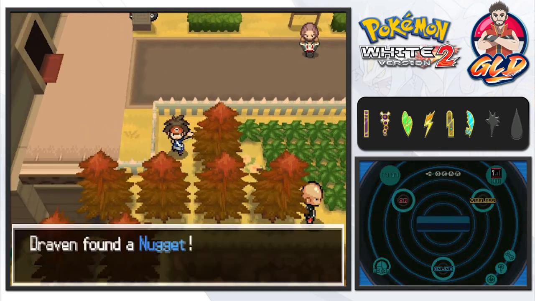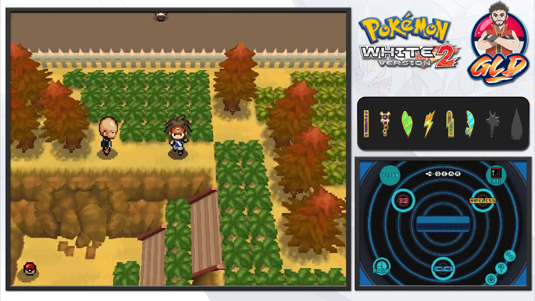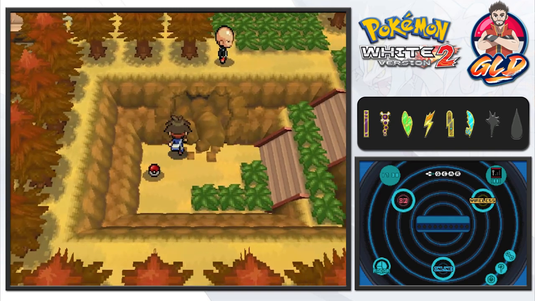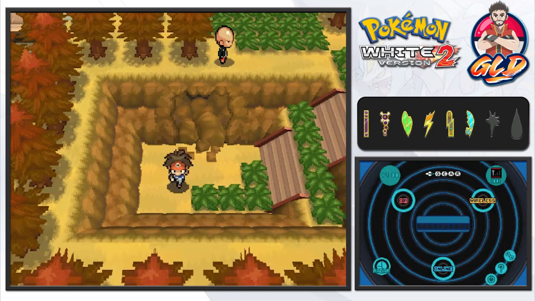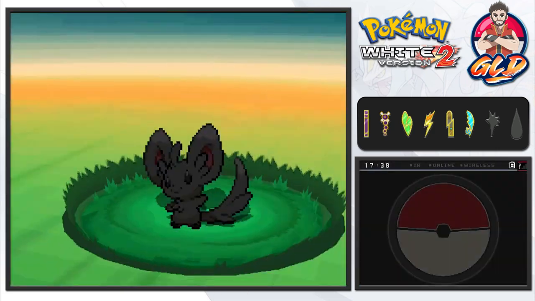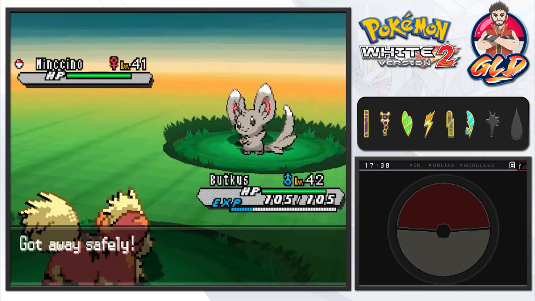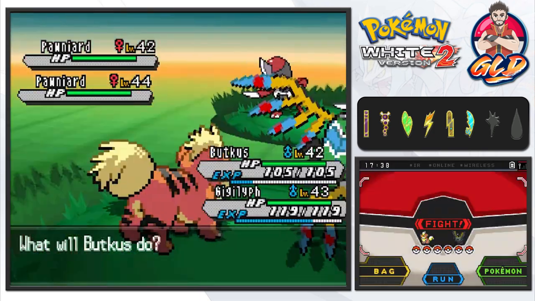And here we have this. We found ourselves a Nugget. And, well, if you guys remember, there used to be a cave here filled with some really, really strong Pokemon. It's blocked off, and we have found ourselves an Iron. And, well, I would like to say we could find some more, but I don't know why Iris would ask us to go to Route 9. There has to be a reason, so we have to go to the building, and yes, we're going to be battling some Pokemon, and well, would you look at that.